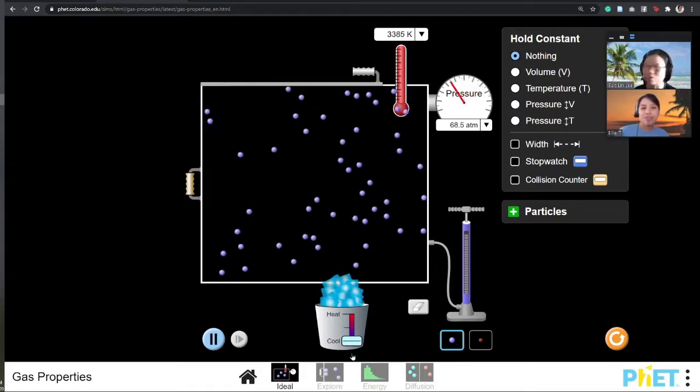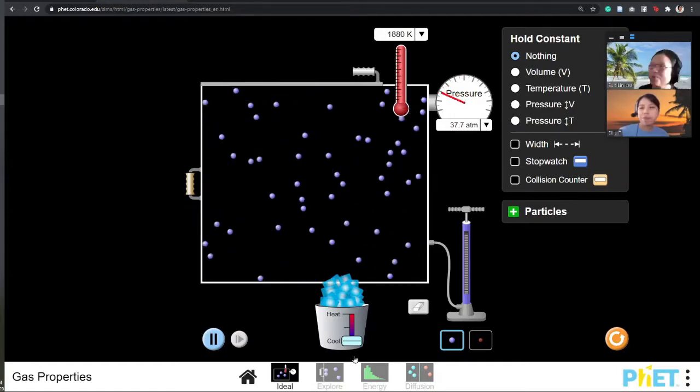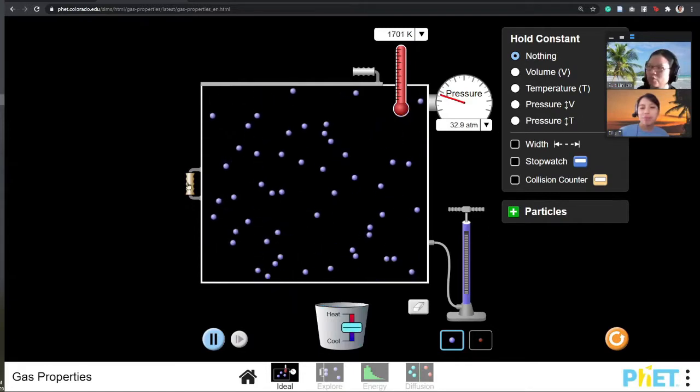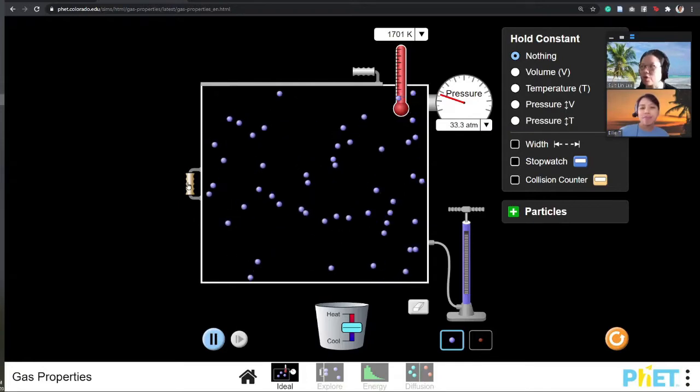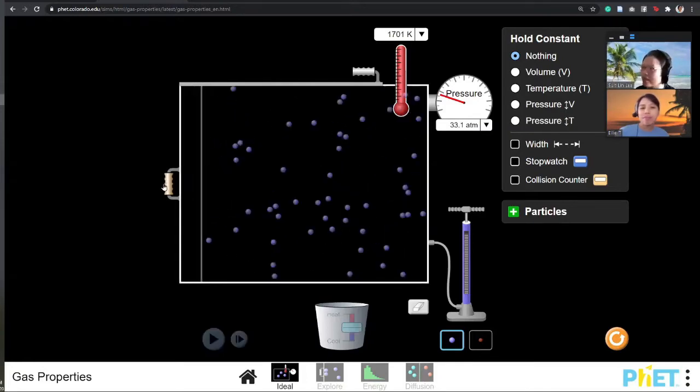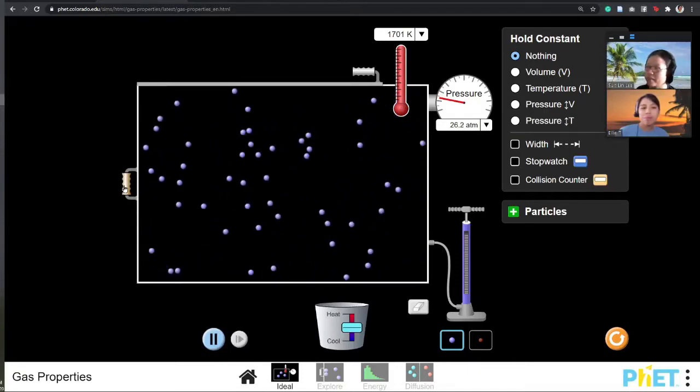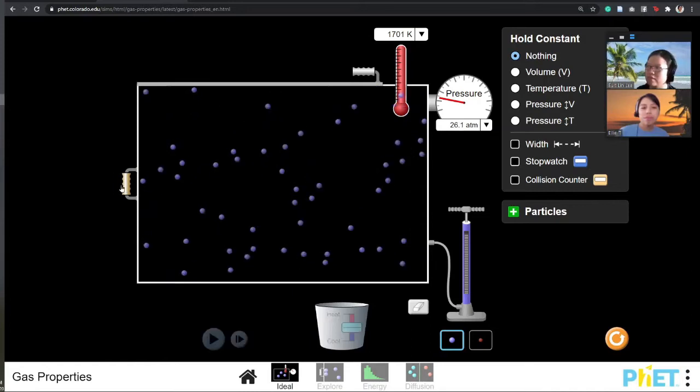So that it's not moving too fast. But if we want the particles to move faster, I guess another method is to change the volume of the container. Do you think we should give them more space to move, or less space? Let's say I increase the volume, or the gas expands. You can see now that the gas is travelling kind of slower, right?